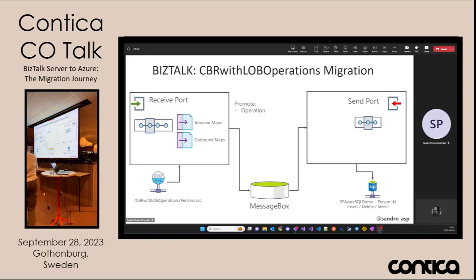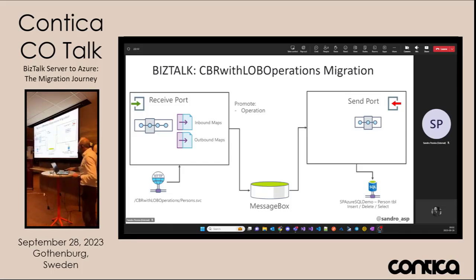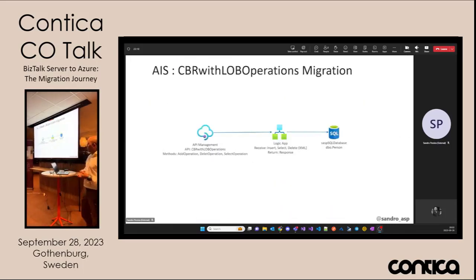The important part here is not to change the inbound, because this is what the client communicates with. If I do not change this part, it's transparent for the client to communicate with my solution. So that's the goal.